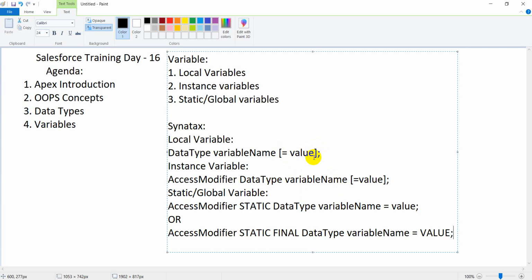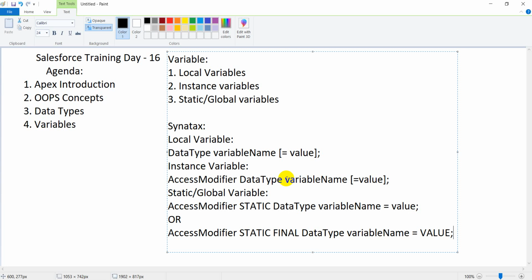Means if you give the value or if you don't give the value, there is no issue. For the local variables, you can declare like this, and the instance variables are declared inside the class. Don't need to worry. First we'll learn about the local variables. After that we'll come to the instance variables and then static variables. First, just try to understand what the syntax means.